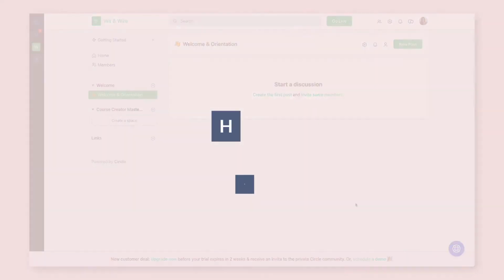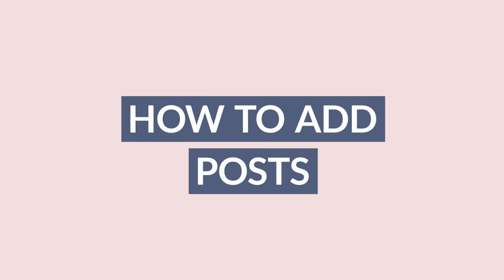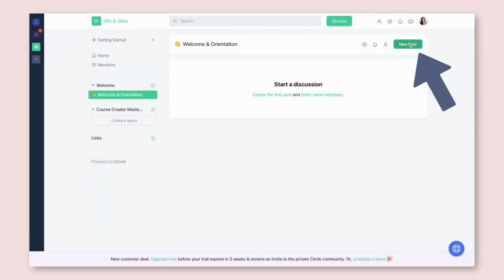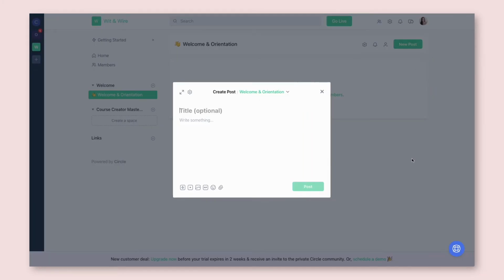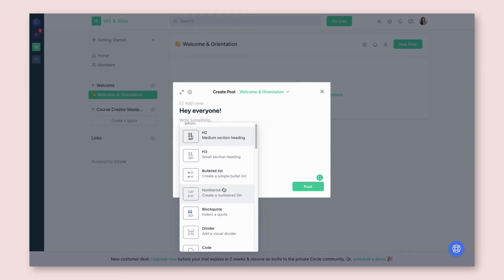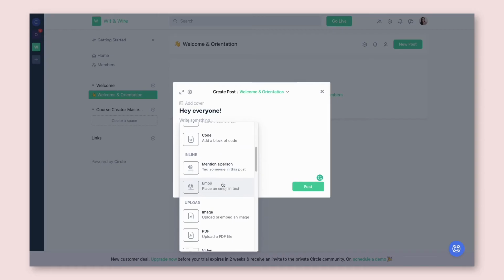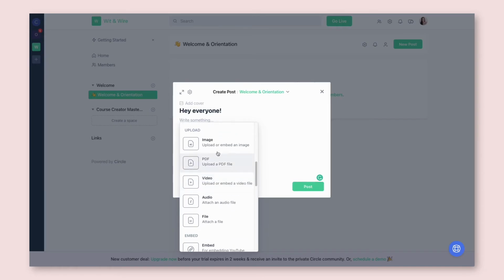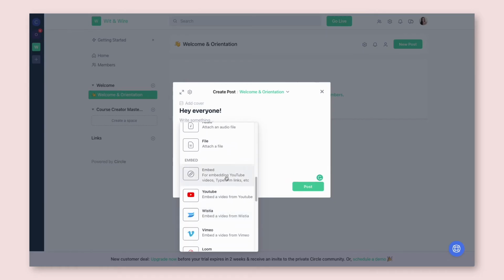the space setup. The most obvious thing that we're now missing are posts. So I'm going to show you how to add a new post, and your members can add posts as well if you haven't toggled that on-off switch. Here's the post layout. You can see they can go ahead and add a title like, hey everyone, and then within the body of the post, you can include any information you'd like, including blocks from the bottom. So here you can see there are basic formatting blocks, but you can also mention people, add emojis, add files or images, or you can embed things.